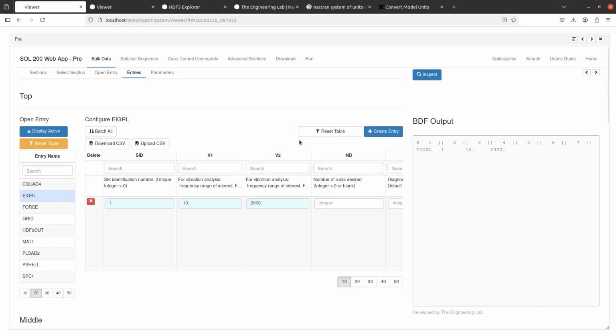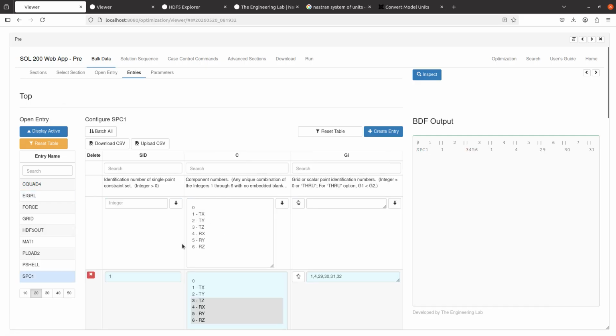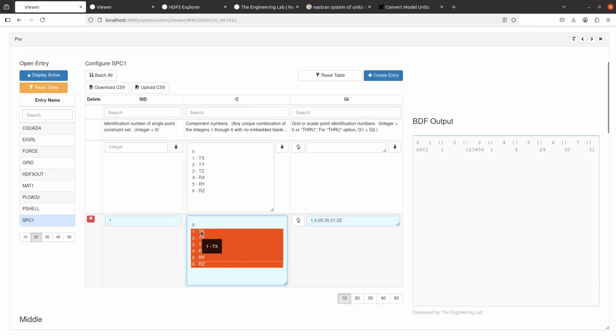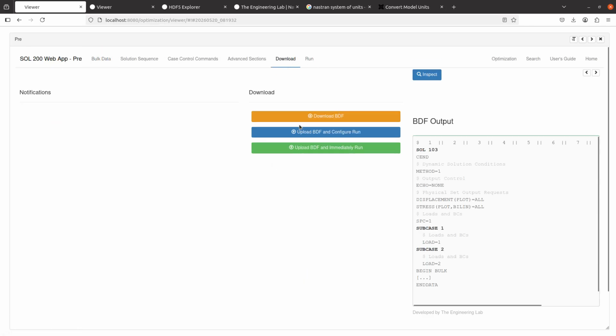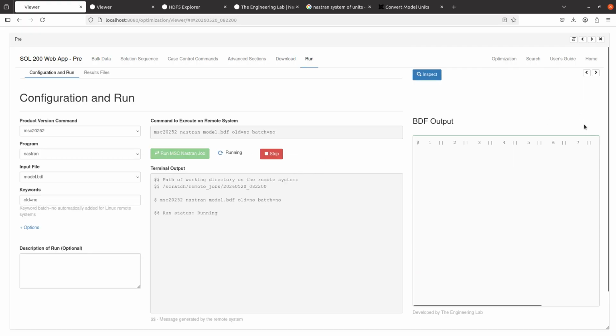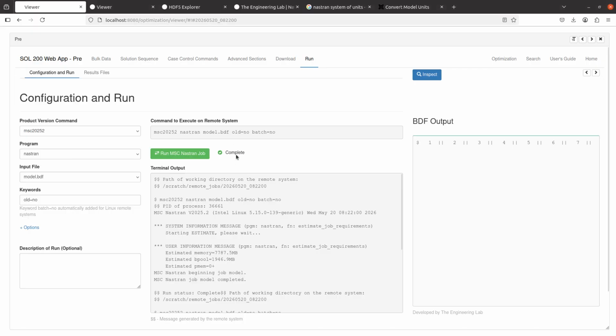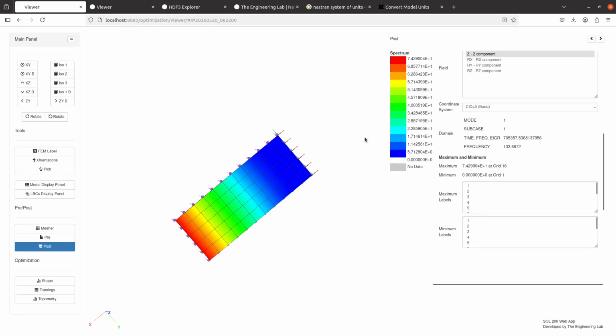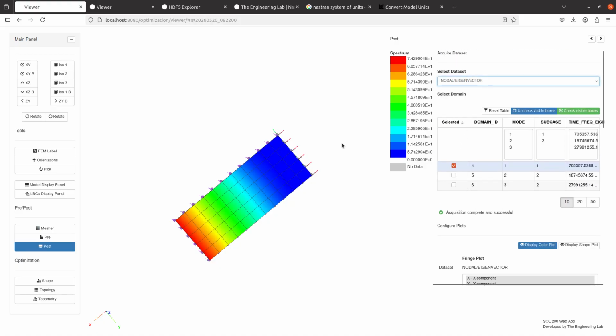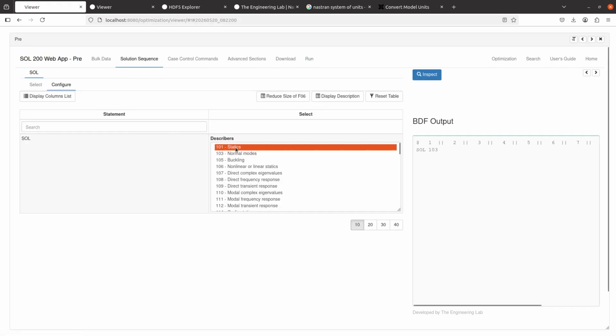I believe we implemented the fix, or actually, let's make the fix. We'll select all 6 degrees of freedom. We're properly supporting the model, and then we'll rerun this. We'll make sure that this error no longer happens. This is UFM 9050 or 10,030. Okay, so it's complete, and that's good. That's indicating that we have no error. Let's look at the results. Oh, and I forgot to switch this back to statics analysis.